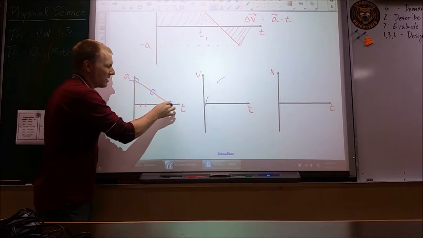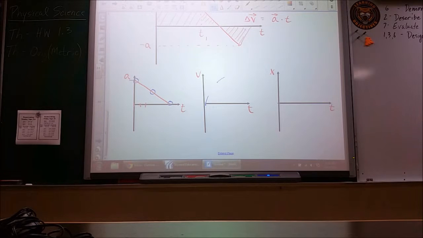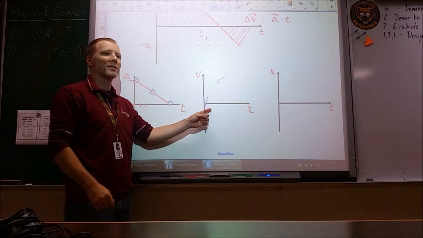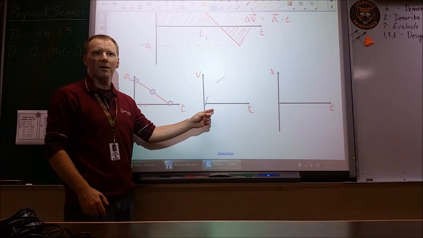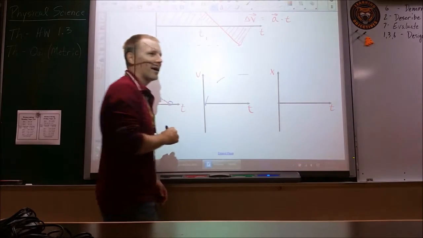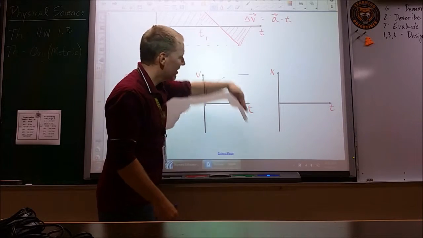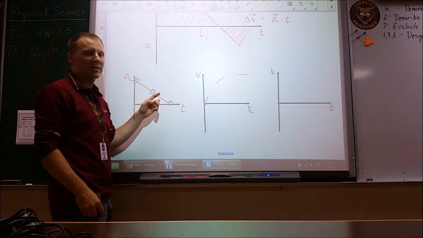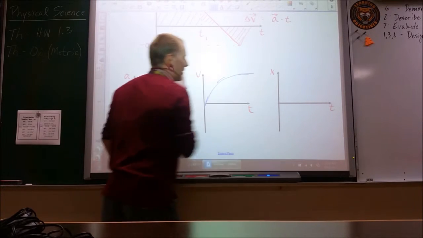What about right here? What's the value of acceleration right there? 0. So that means my slope over here must have been 0 at that point. What does a 0 slope look like? Sort of a flat line. Now these are still going to interconnect, so I wouldn't put my 0 slope down here. There's no negative slope part of this to connect them. But then I can go through and say, oh, it must be about like this.